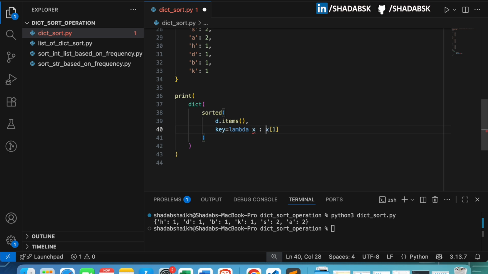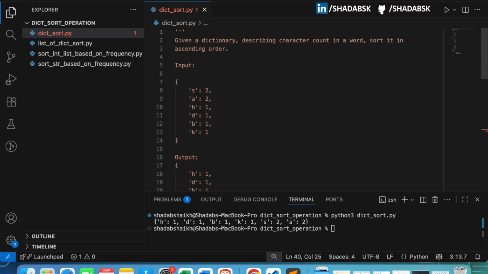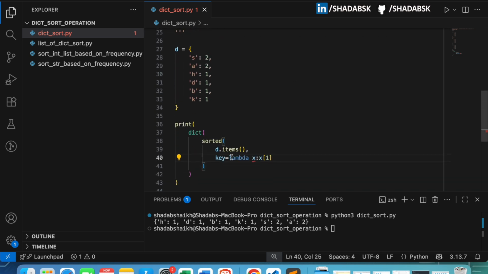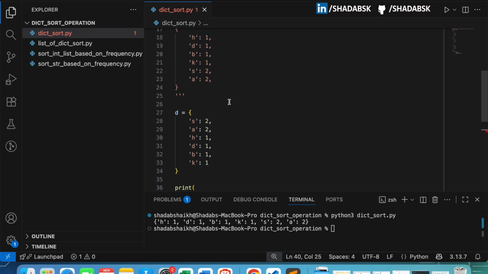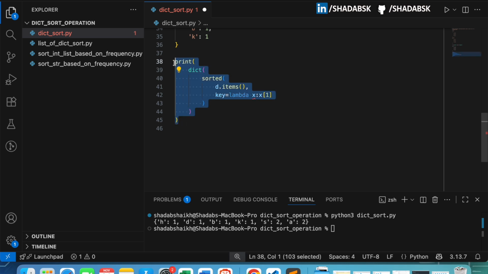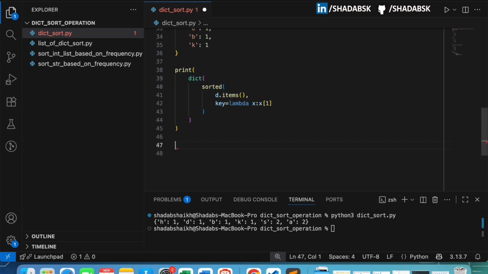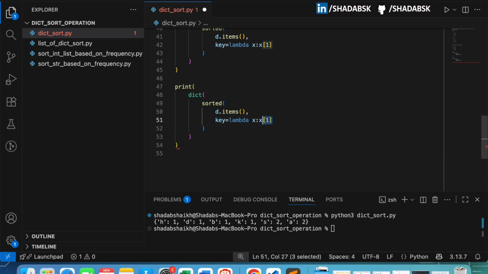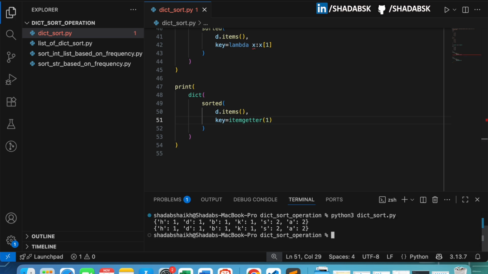Now over here, as you can see, we have used the lambda based expression through which we are able to sort this based on the value, right? Now there is one more internal library that you can use if you want to avoid the lambda. The library is present inside operator: from operator import itemgetter. I'll make both copies so that you have both references. Key is equal to itemgetter 1. Again we'll pass the value as 1, and both of these will give you the same result.